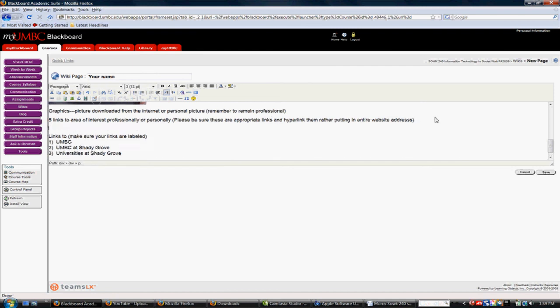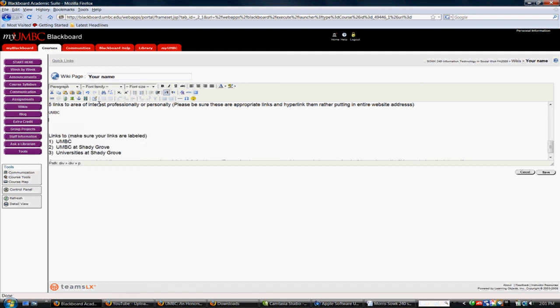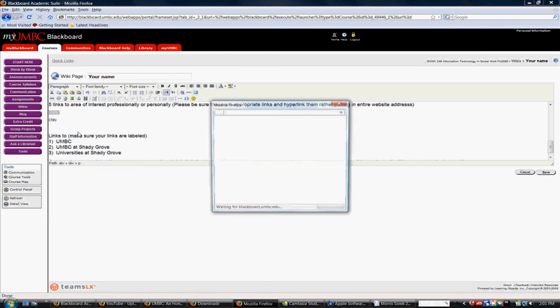One thing we're also doing in here is linking to websites that maybe you're personally or professionally interested in. So I'll just start with the UMBC website. I have it placed down here too, and you can certainly use that. I think it looks a lot cleaner to write the actual name of the organization, like CNN, where you get your news source, rather than typing out www.cnn.com or whatever it is. So highlighting UMBC, right-clicking it, and insert edit link is a good way to get in there.